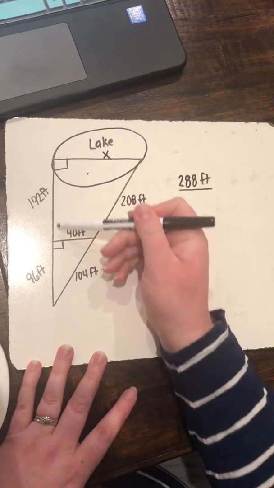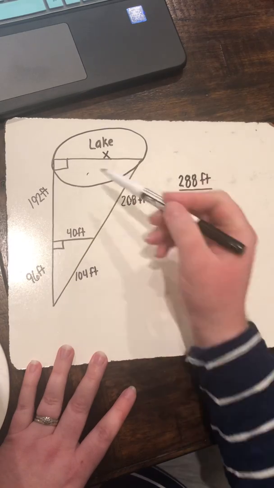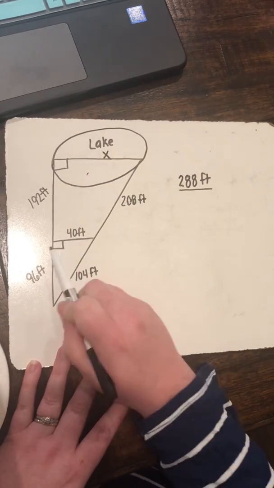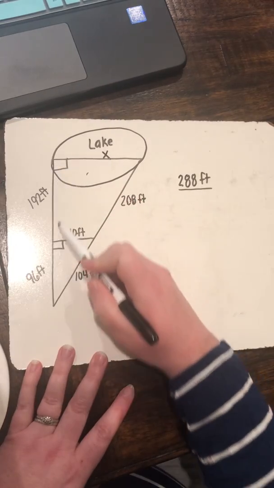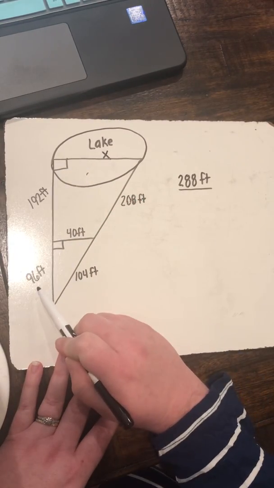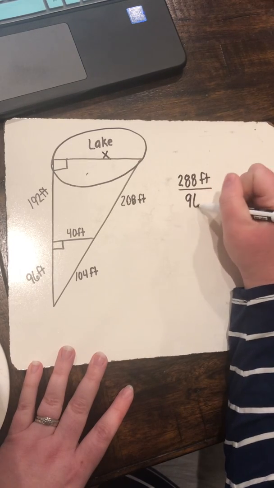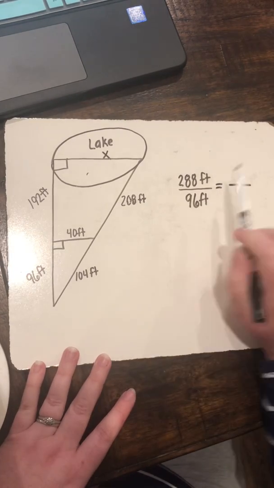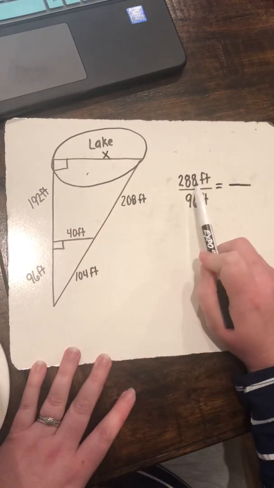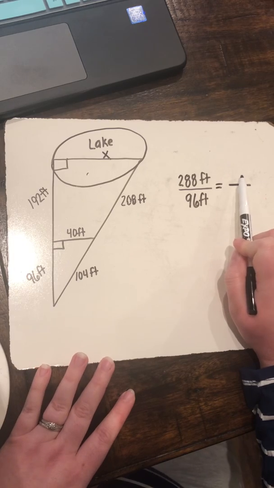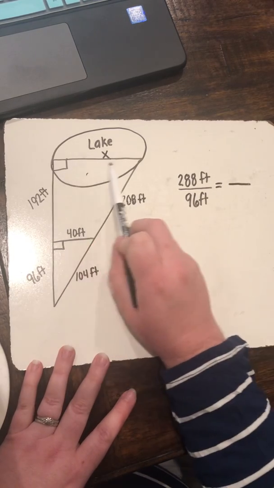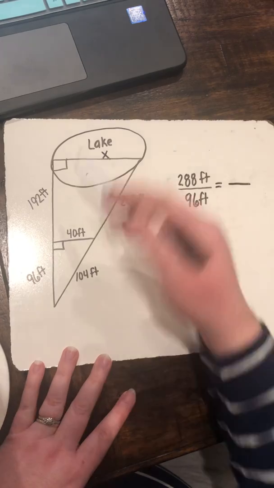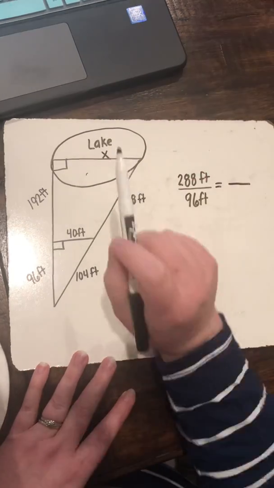And that is similar to, you have to do the same side on your other triangle. So if I have my large triangle here and I did this left side of my triangle, it doesn't need to be rotated any because it is in the same position as the larger triangle. So I just have to find out where that side is for this smaller triangle, and it is 96 feet. We're going to set that equivalent to another side that is similar on our two triangles. Since I chose to do the larger triangle first, I have to make sure that my measurement over here also belongs to that larger triangle. So since I'm trying to find the distance across the lake here, I'm trying to find X, I'm trying to solve for that side, I apologize.